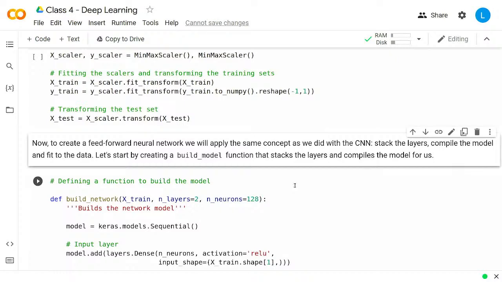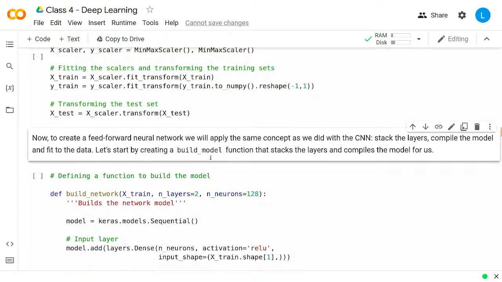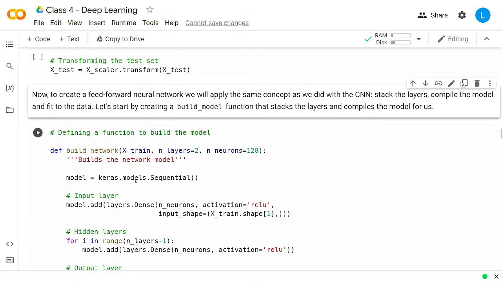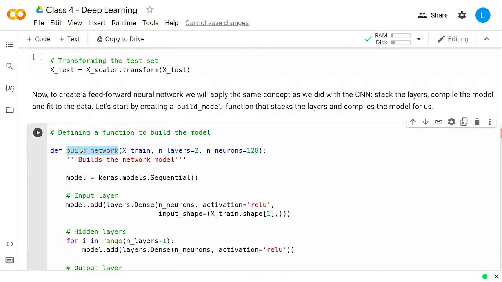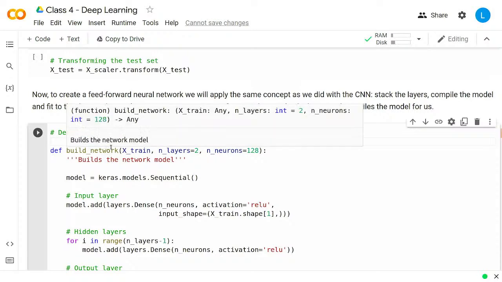What I'm going to do now is create a build model function. I'm just going to put all of that information inside a function over here, because in later steps of the notebook, I'm going to do some hyperparameter optimization, and making it a function instead of defining the models each time is going to make things much quicker and easier to read. But it's the same idea.